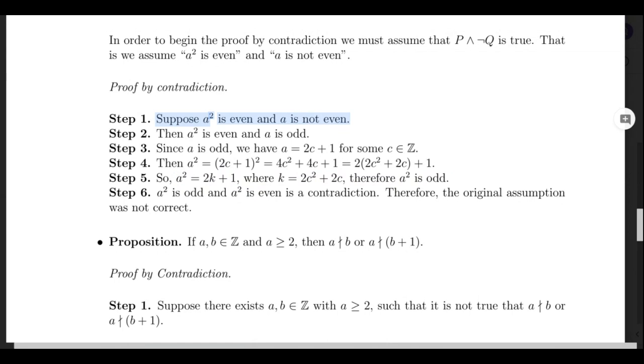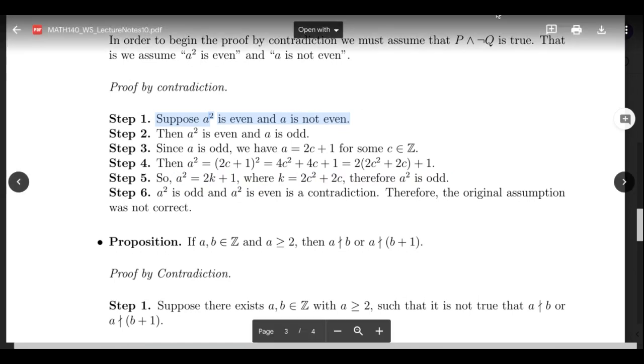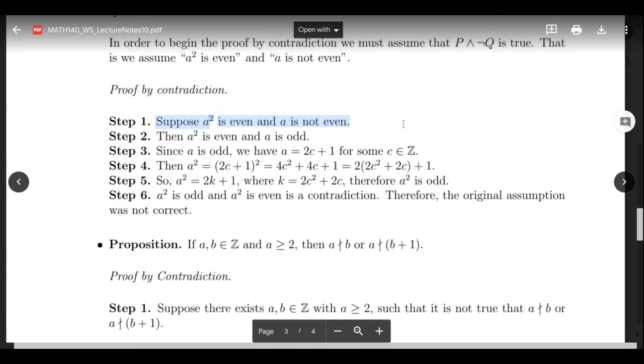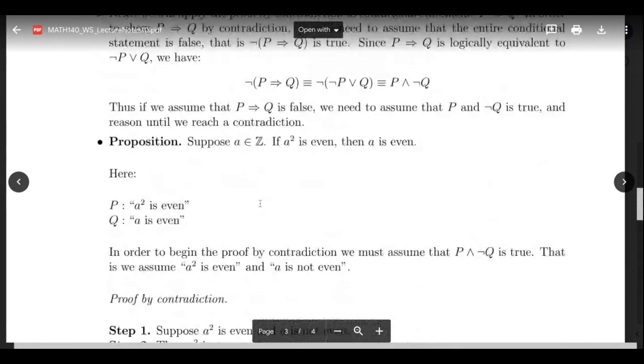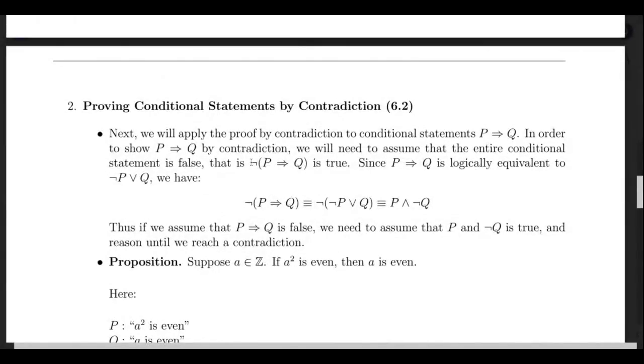Okay, any questions for this one? Oh, that's how we, let's go back a little bit. We did negate the whole statement. You see, when we negate the conditional statement, we have this equality. This we need to remember. When we negate the whole conditional statement, that's equivalent to P and not Q.